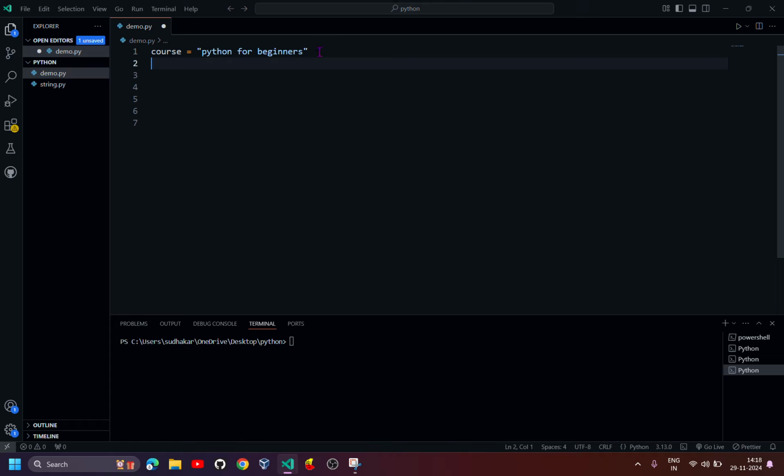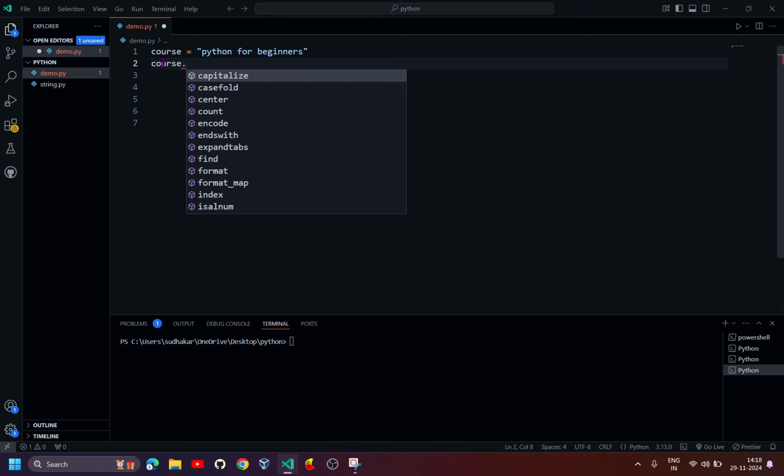This string object has a bunch of capabilities, so if you type course dot, when a function is part of an object, we refer to it as a method.